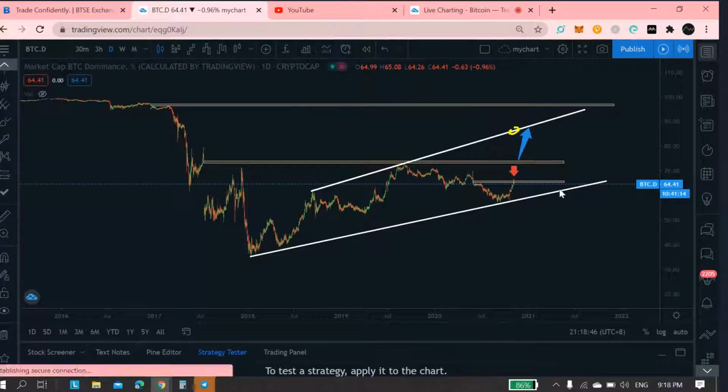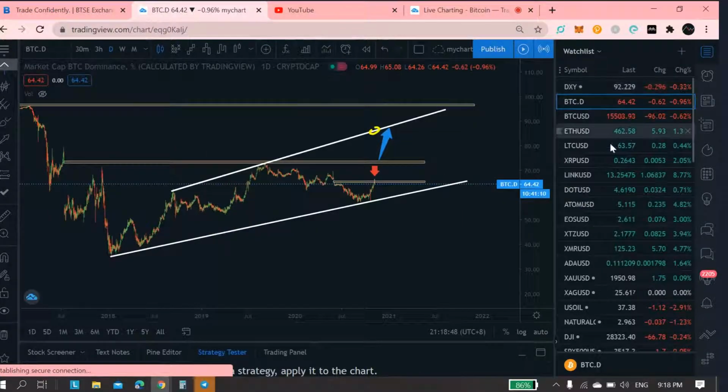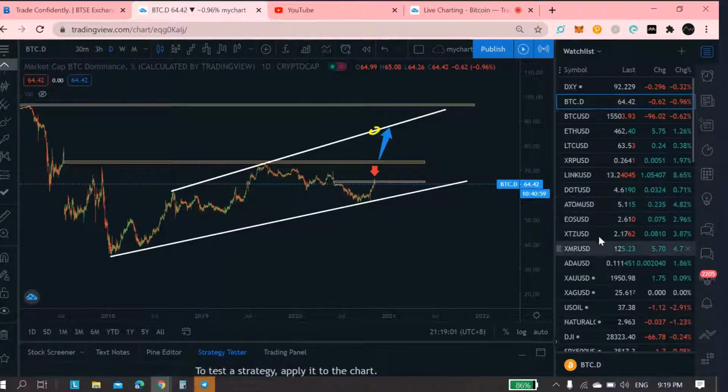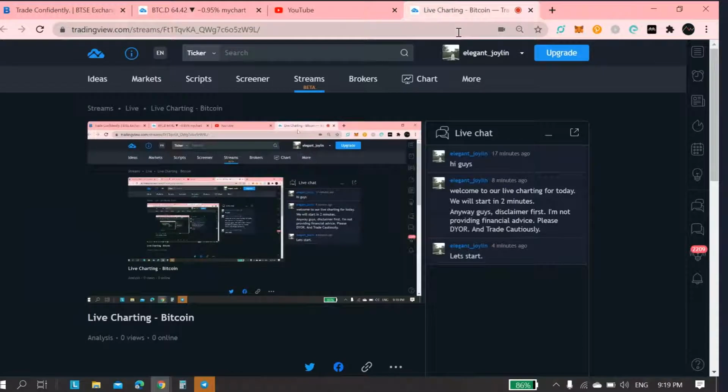So right now, since BTC dominance went down, it's actually an altcoin day. If you look at the alts I'm looking at, Ethereum, LTC, XRP, Link, DOT, and others are mostly in green territory. However, Bitcoin pulled back and is down 96.02 dollars. Anyway, if you have some questions, feel free to ask in the live chat.